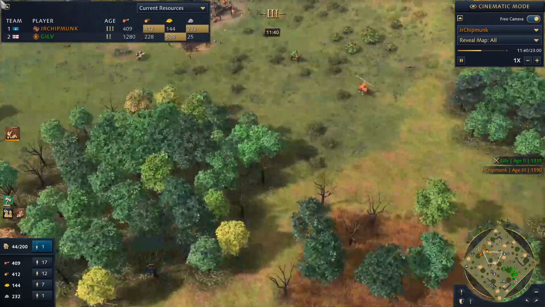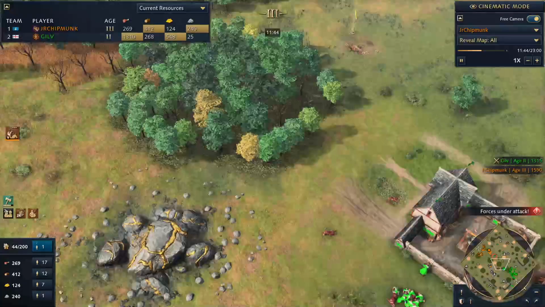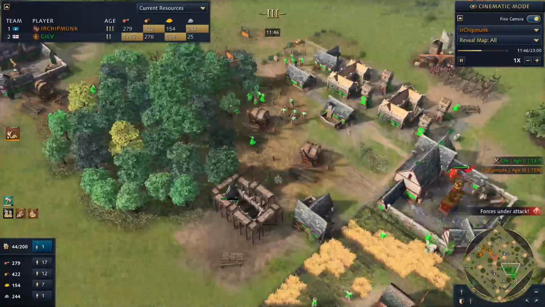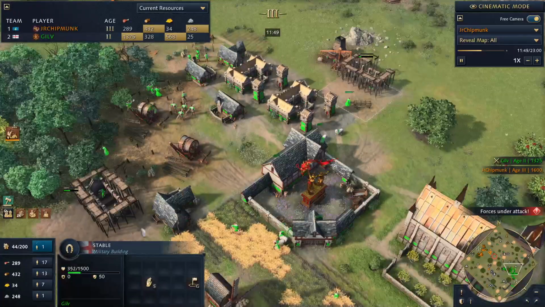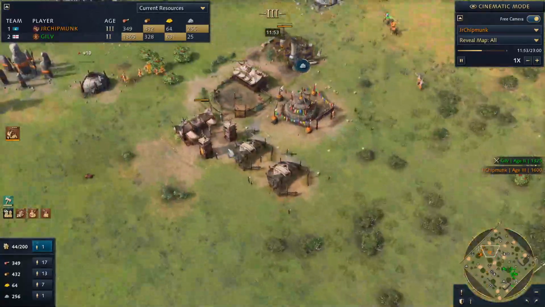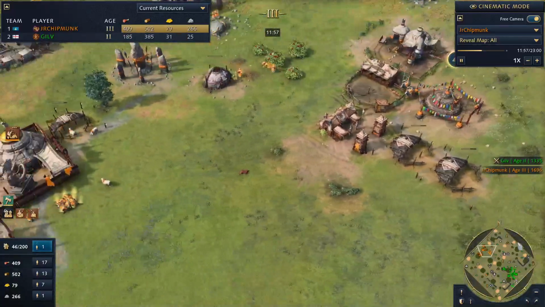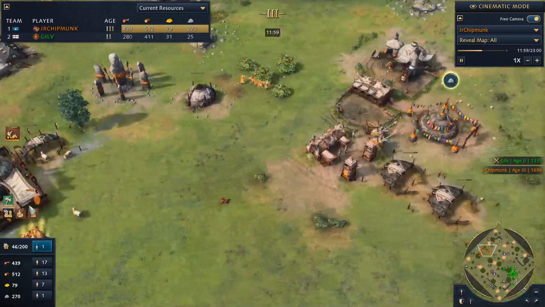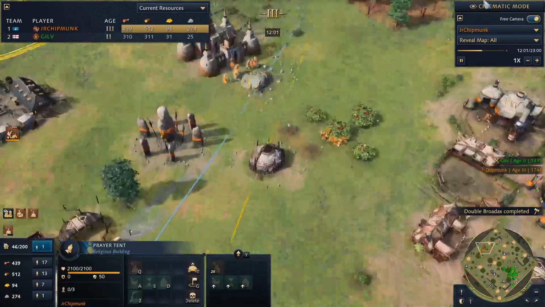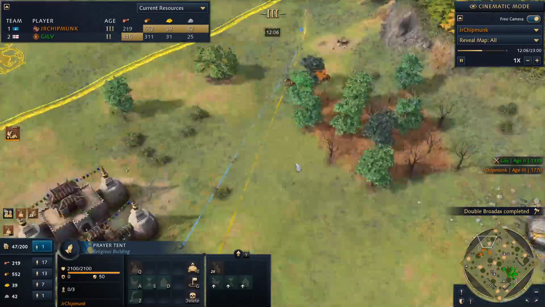So these guys can be quite tough for Gilv to deal with. So he's going to have to be on the defensive until he can get his Castle Age out. But he is going to be able to go for double knight production once he gets there. Well, Chipmunk, yeah, he's going to want to try and deal the damage now. He's going to get these relics, or at least get the first one.